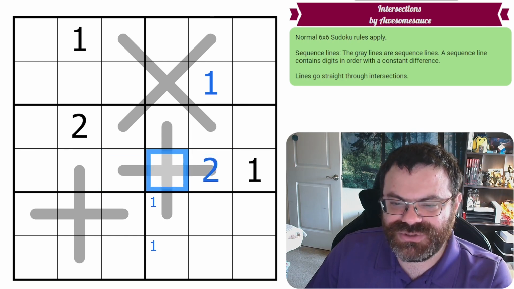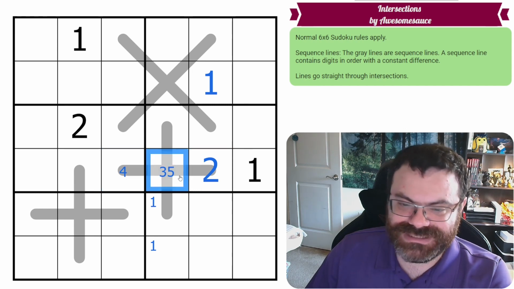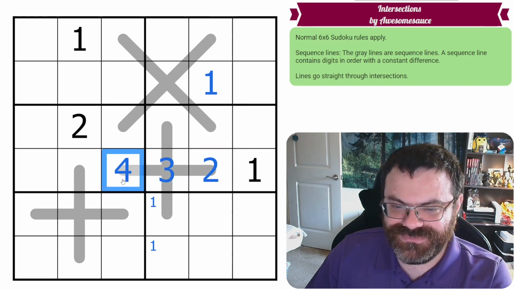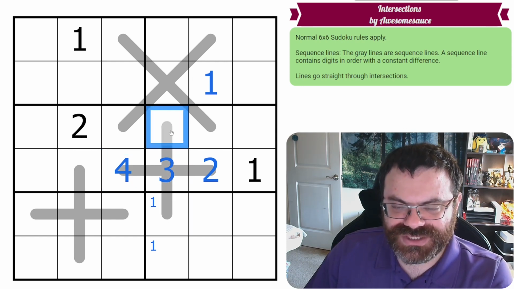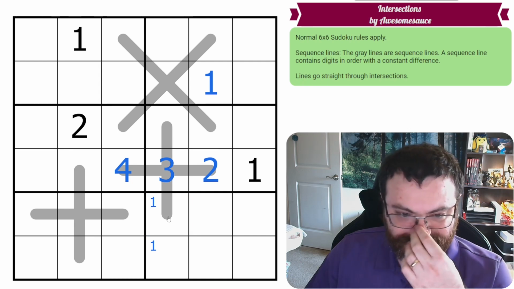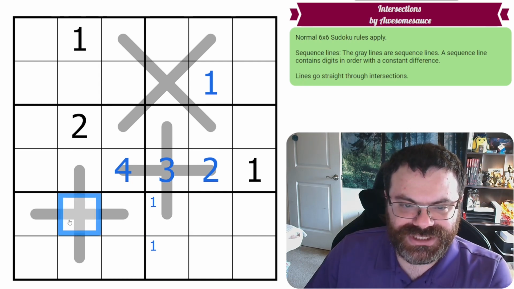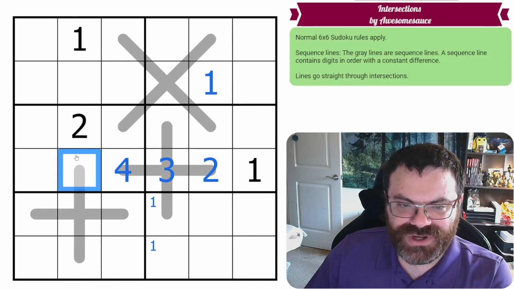And so now this is either 2, 3, 4 or 2, 5, 7. It's not going to be 2, 5, 7. So we are 2, 3, 4. That's helpful. So if this was 1, this would be 5, and I think that works fine. How about this digit here? Because it's in the middle of a sequence that can't have 1 or 2 on it, and this can't be a 3 or a 4. So this is 5 or 6 only.